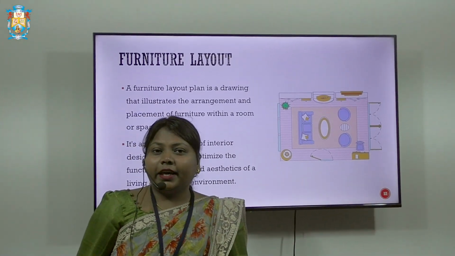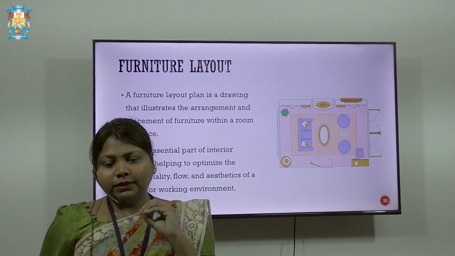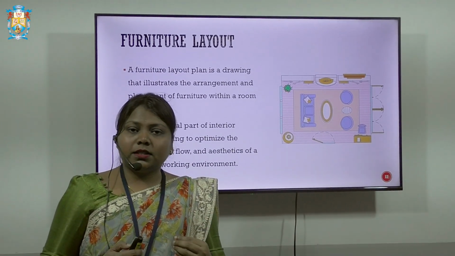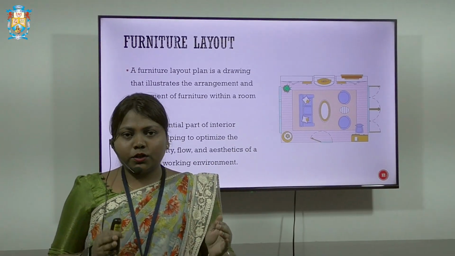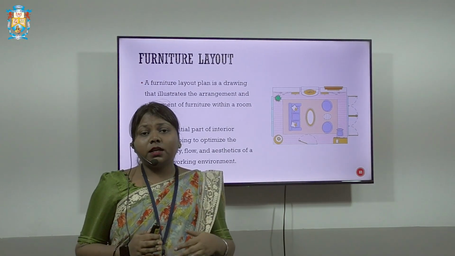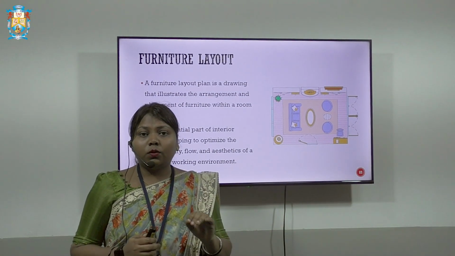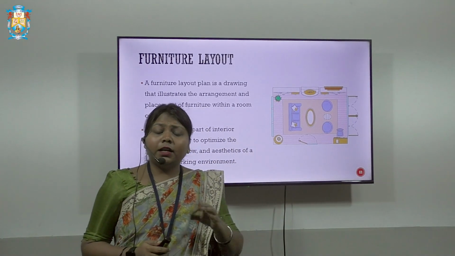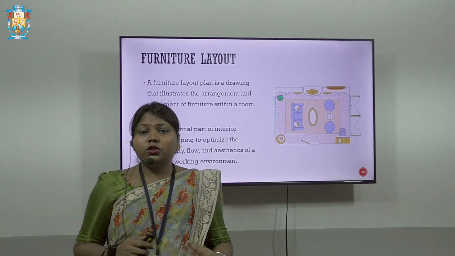Next one is furniture layout. As the name says, the subject is relating to space planning. Space planning is nothing but how you plan a particular space. So furniture placement plays a major role in one particular room or one particular space. So furniture layout is very important, and it plays a major role when you are going to do an interior.